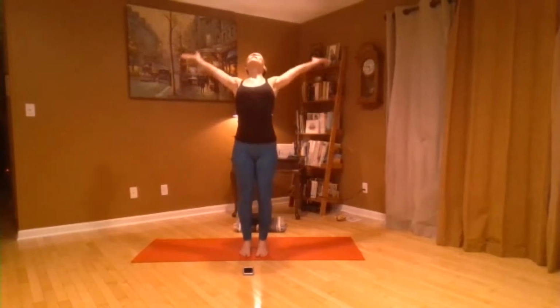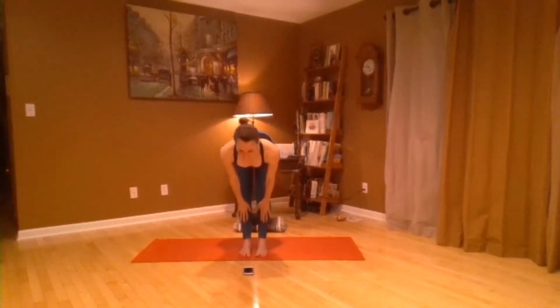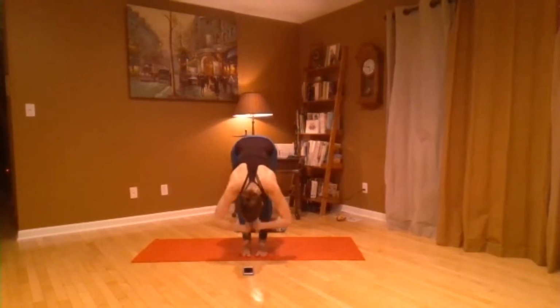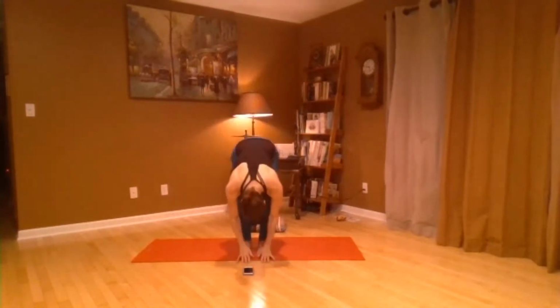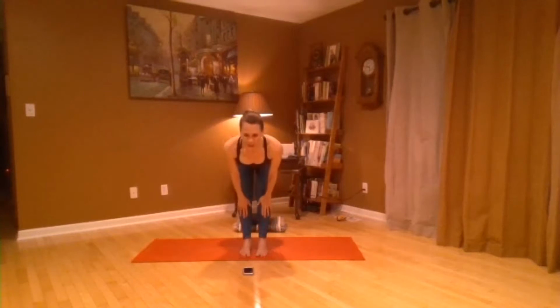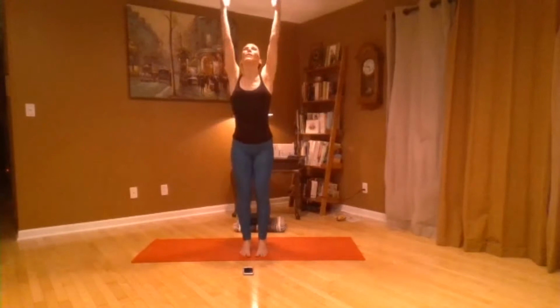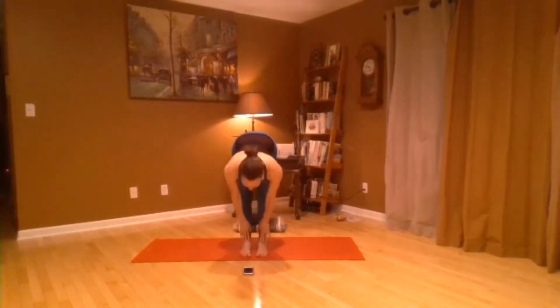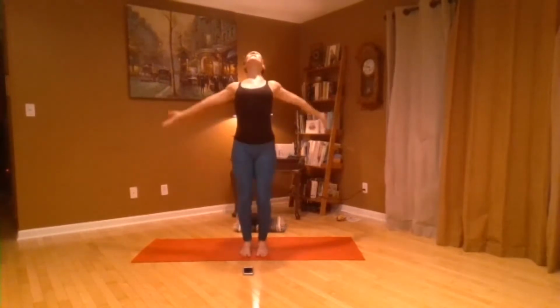Now this time as you exhale, come into chair. Hold the hands down. Inhale, halfway. Exhale, round. Inhale, sweep up. Exhale, chair. Hold it down. Inhale, halfway. Exhale, sweep up. Exhale, chair. Hold it down. Inhale, halfway. Exhale, release. Inhale, sweep up.